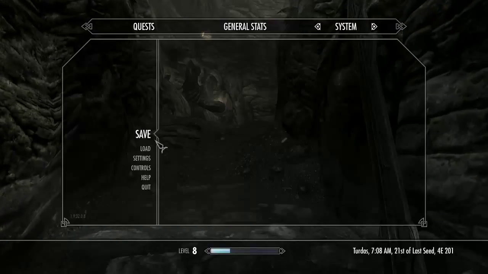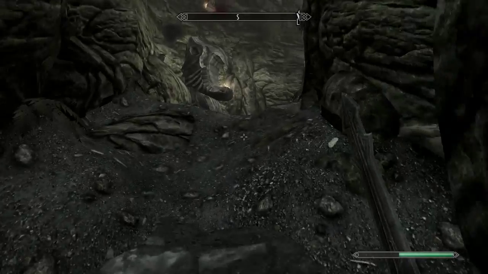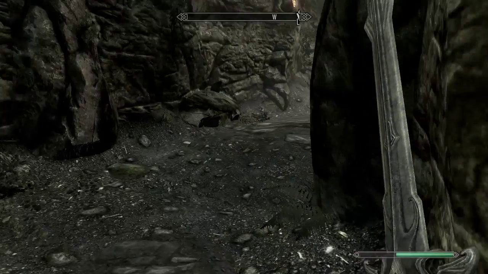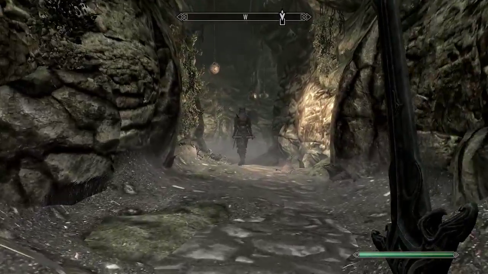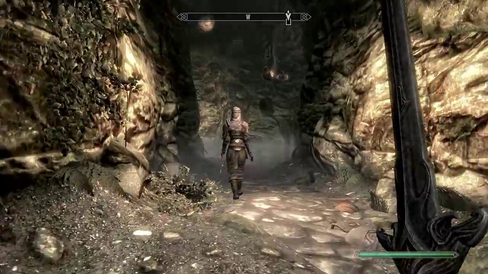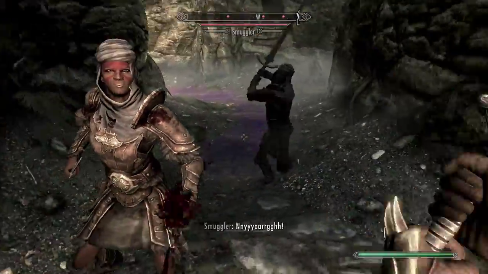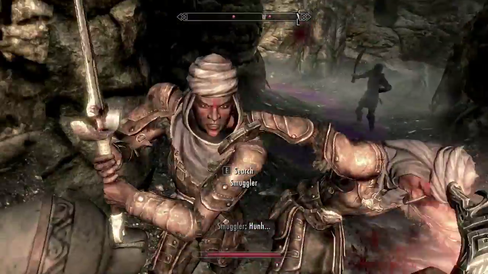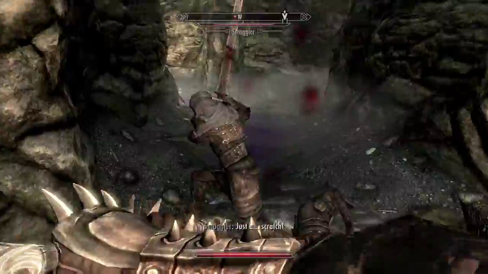Now's the time to save. Bodian's Path. Yes, alright. Will they hear me? That is a question. Will I be able to hit her before she goes? That is a question. No. Kill this smuggler. She's the one with the fire. One of them is the one with the fire. I think it was her. No.